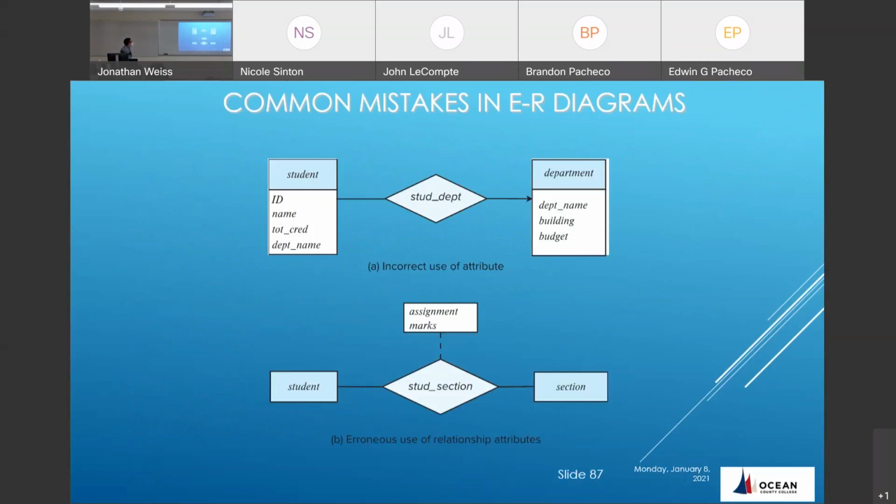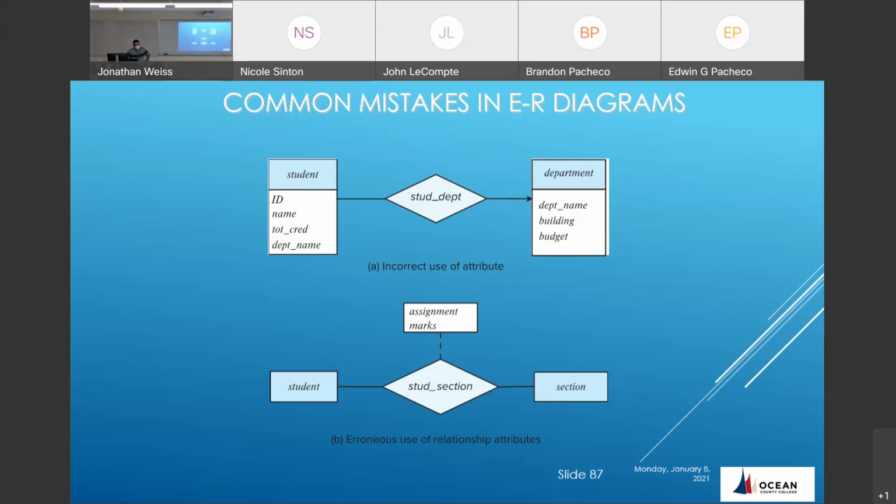All right. So let's talk about some common mistakes on the ER diagram. Here we have a student that's a member of a department. A mistake that sometimes gets made is that the department name will be included in the student record, rather than just a foreign key to department ID, let's say.